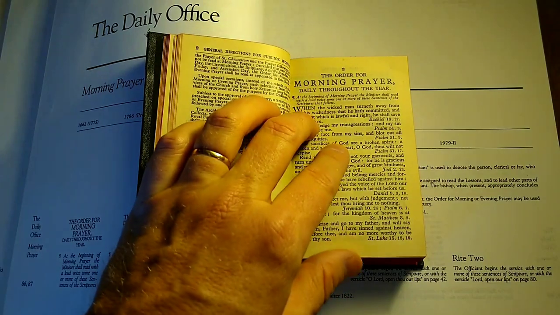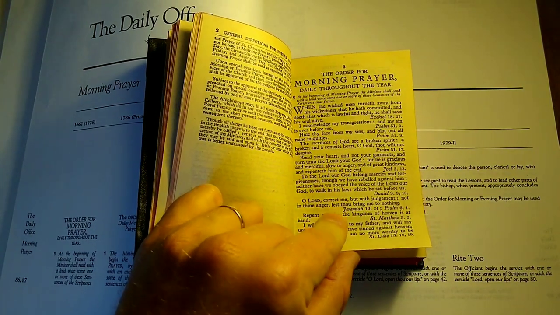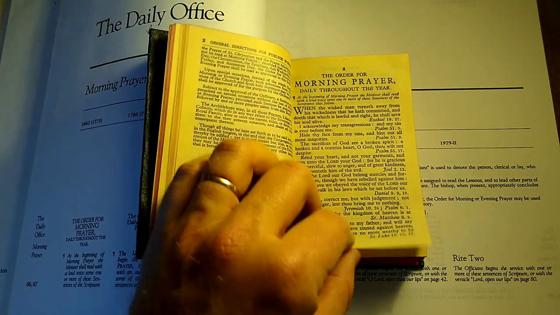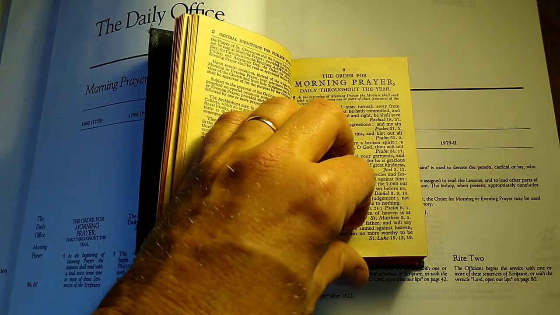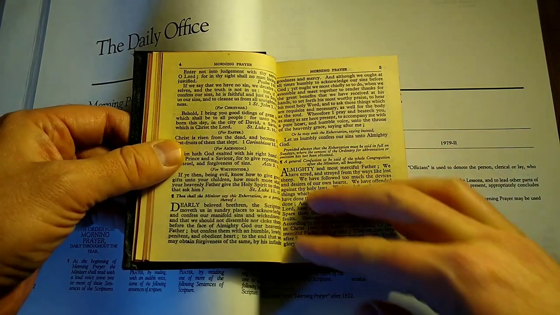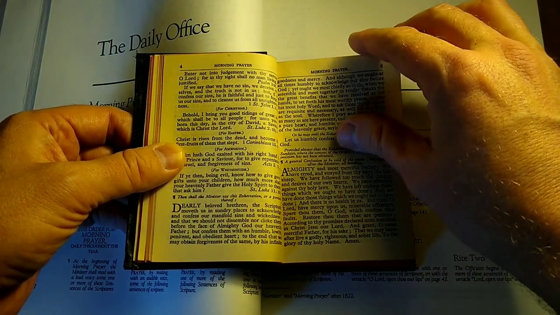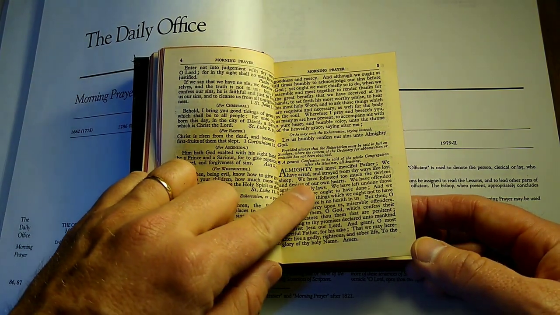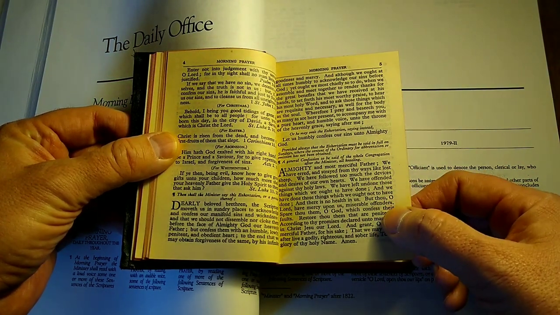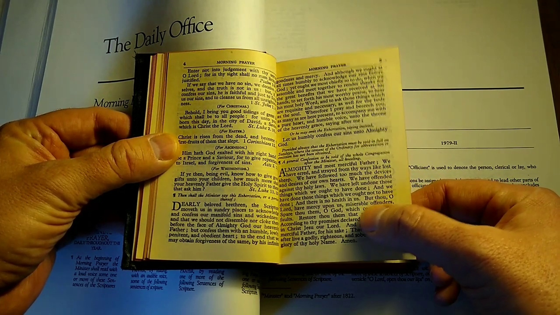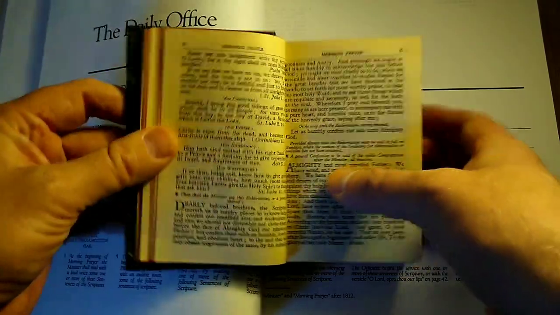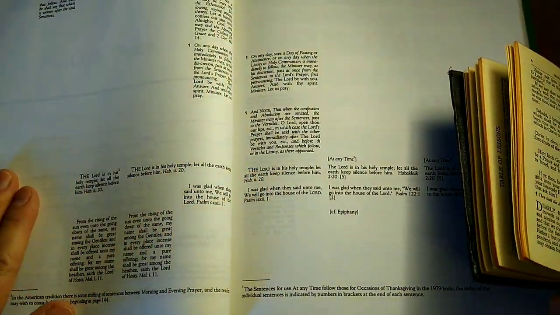So anyway, back to the main subject of what we're doing here. It starts out with some of these sentences to be read—they look like the same ones from the 1662 prayer book, starting off with 'When the wicked man turneth away from his wickedness.' Those all look familiar. 'Dearly beloved brethren, Scripture moveth us in sundry places to acknowledge and confess our manifold sins.' 'Almighty and most merciful Father, we have erred and strayed from thy ways like lost sheep.' The confession is familiar from the 1662 and 1928 American prayer books. It does include the 'miserable offenders': 'Thou, O Lord, have mercy upon us miserable offenders,' which is good from my point of view.